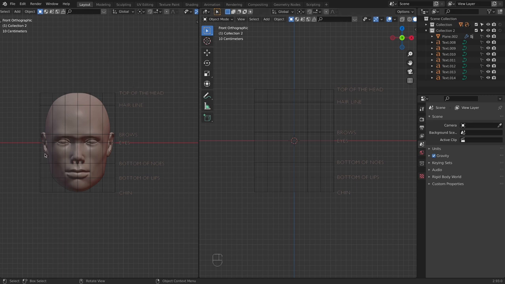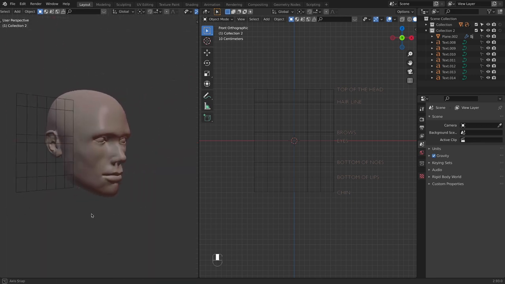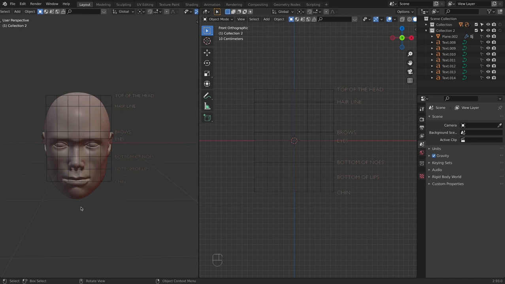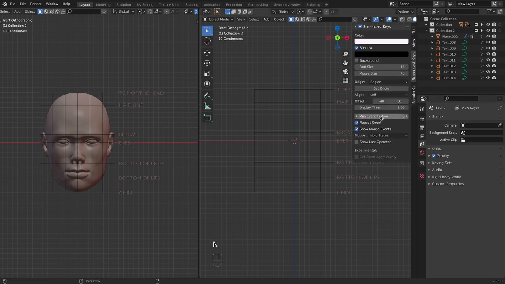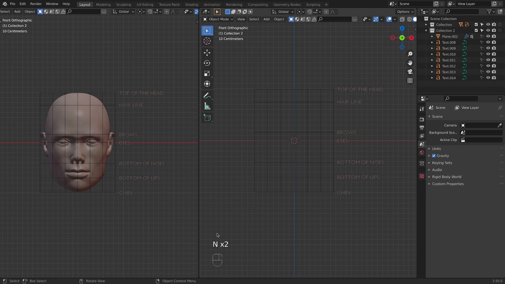Here on the left side you have a 3D reference that you can use for your sculpting, and you can also see all the guidelines on the right side. Those guidelines will help you sculpt the human head, and you have the guidelines on where the hairline is, where the brows are, where the eyes are, and so on. So guys, we can start right now. Here in the left inner corner you can see the shortcuts that I will be using for this course. So guys, let's start.